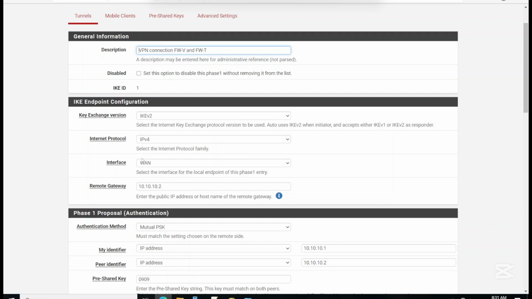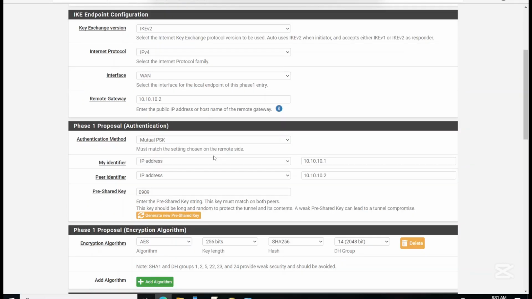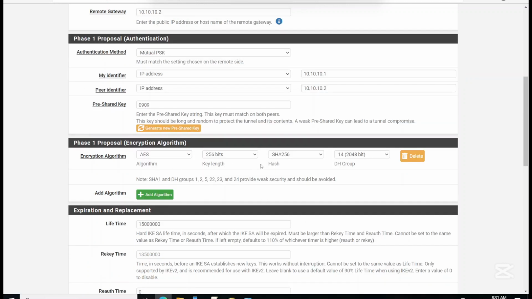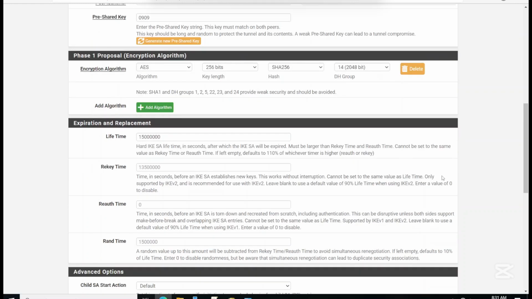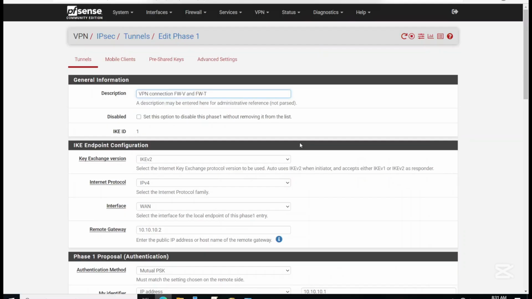For the interface, you have to specify WAN, and then specify the IP address of the other pfSense, which is on the remote site, and specify my identifier, peer identifier, and pre-shared key. All of these have to match on this side to the other side. For lifetime, I gave a really long lifetime.